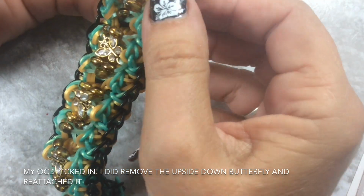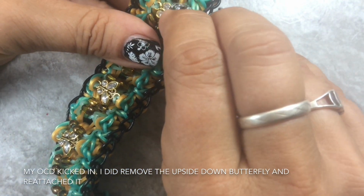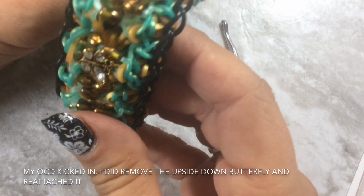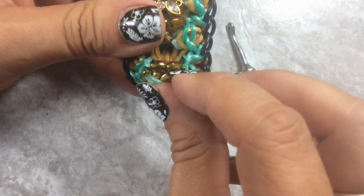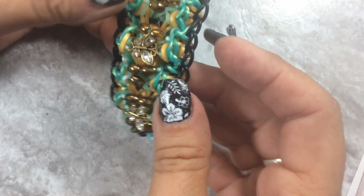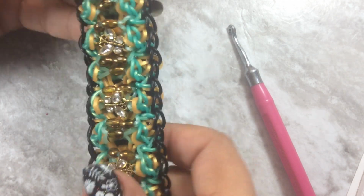Oh, and look, I did one upside down. So I have a choice to take this off or just leave it. It's underneath, so I don't think it's going to really matter. But everything else, you can see I just did them backwards because I wasn't paying attention when I put them back on. But I think it's okay still. I think it's okay.